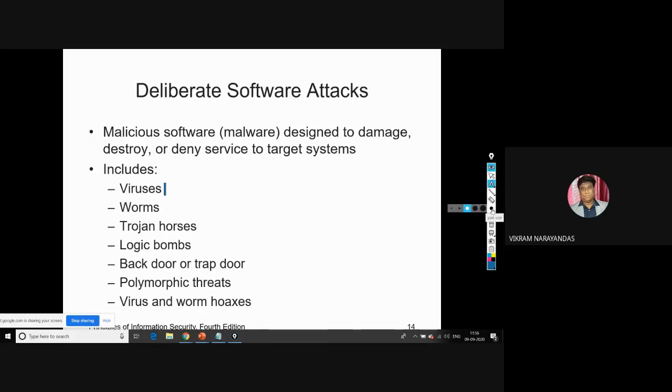So what is a virus generally? You can say segments of code that perform some malicious actions.